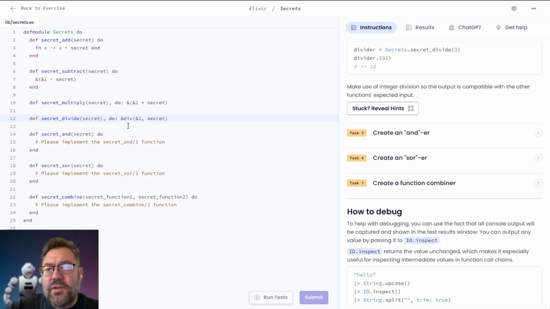Where did that div function come from? The div function is a standard integer division function in Elixir. It performs division but returns only the integer part of the quotient, discarding any remainder. It's useful when you need the whole number result of a division. Yes, but I didn't define it here anywhere. Is it just part of the language? Yes, that's correct. Div is a built-in function in Elixir, so you don't need to define it yourself. It's part of the core language for performing integer division. You can use it directly.